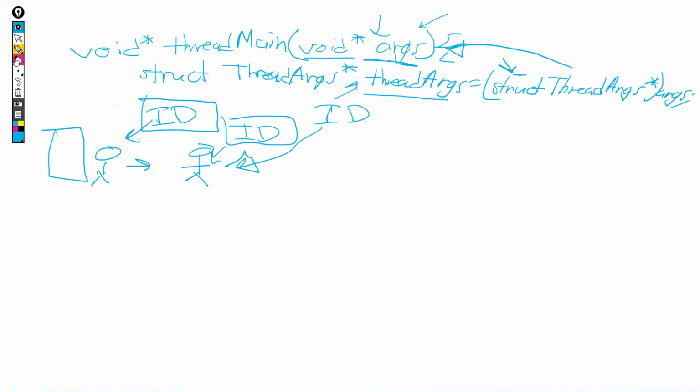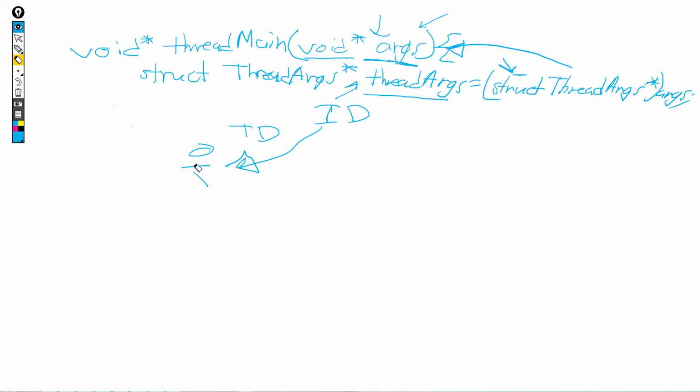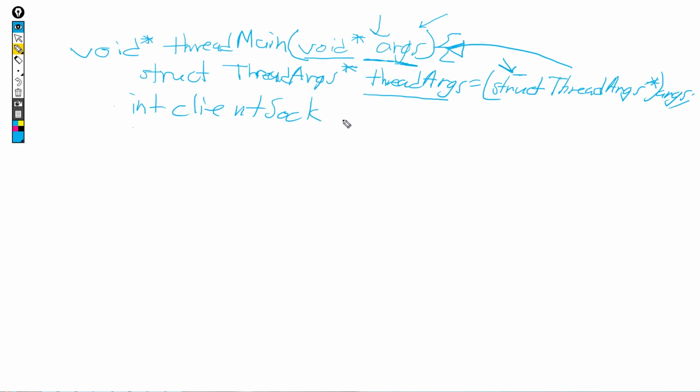I don't want to delete all of that actually. I'm still using that, so let's just erase the rest. What we're going to want to do here is store the information we got passed in. So in client sock, this is technically still the server. We're just creating new parts of the server to do with each client. Kind of, not really. Anyway, it's a way you could think about it. The logic works the same if you think about it that way. Thread args, arrow client sock. Cool.